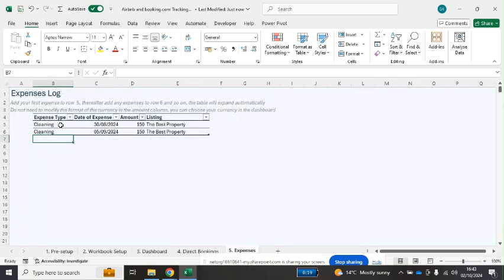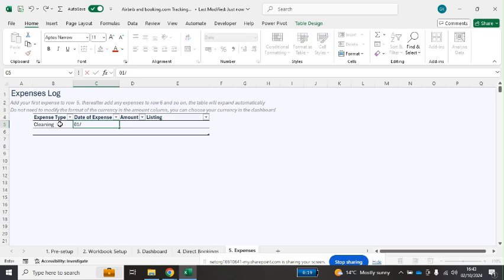Expenses. There are two examples. When you get your tool, there'll be two examples like this. You can delete the data on here, so I'll delete that data. Let's add some new data. Let's say some cleaning has happened. The date was the 1st, and let's add the amount. Let's say it was 200, for the best property.